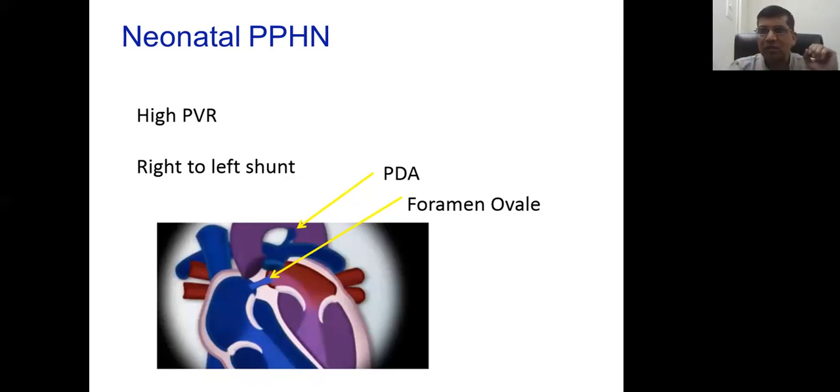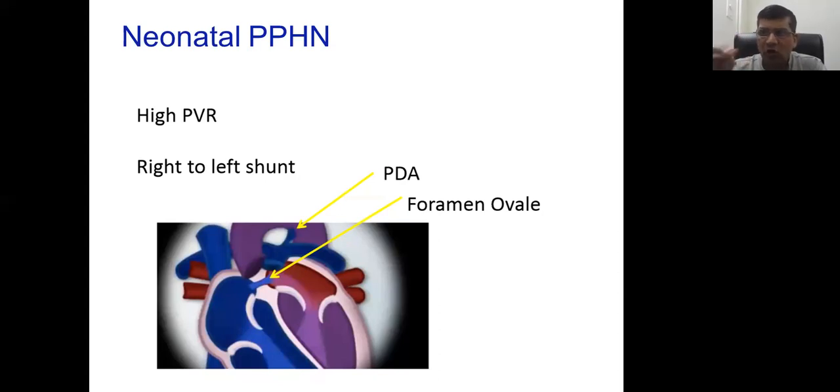That's the first important concept we need to understand. So the vascular resistance is high, pulmonary pressures are high, associated shunts are there. That leads to right ventricular function, ultimately left ventricular function. So pulmonary hypertension is nothing but you have high vascular resistance, you have bidirectional right to left shunt, you have biventricular failure. So these three components you should understand.